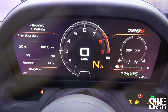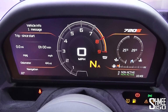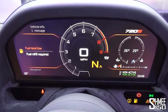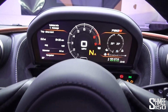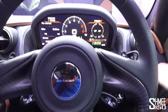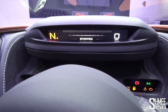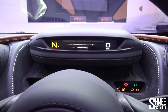We can have a quick look at the driver display while it's activated. So in the middle, you've got the large rev counter with the speedometer sitting in the center of that. It goes up to 8,100 RPM from the new twin-turbo V8. You've got your trip information over to your left and your temperatures and fuel gauge over to the right. You've got a few other new toggles, so we can remove the fuel message by pulling that side. You've got a straight to your lift system button here on the end of the stalk on the lower right, which is just the front axle lift. If I put the display into the track mode, you can see how that works with the central rev counter, the gear selector to the left, and the speedo over at the right. That's a pretty nice little system.